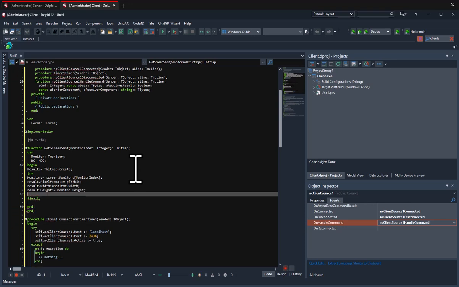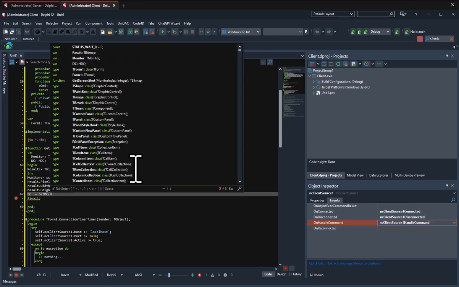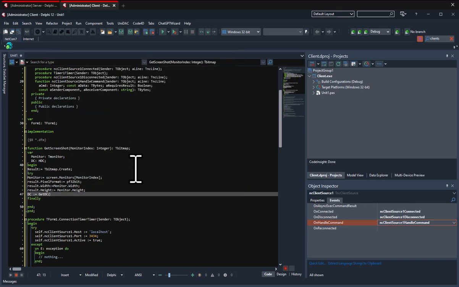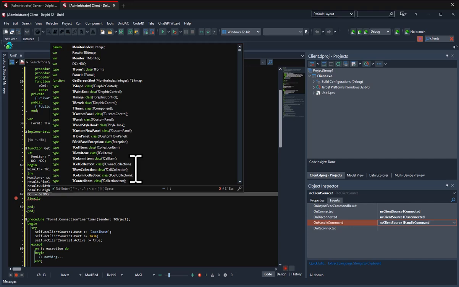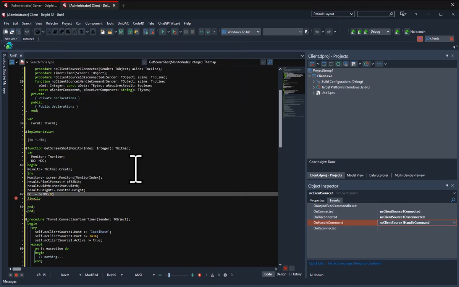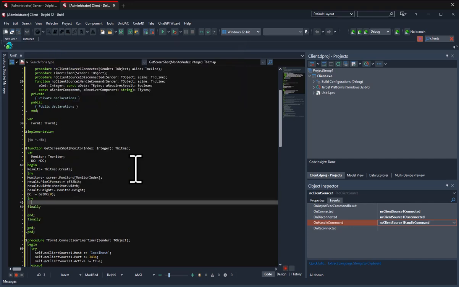Then we're going to come down and say DC is equal to GetDesktopCapture. And we're going to put 0. Actually, let me look at that, make sure that's right. Yeah, it's just asking for this. Okay, we'll put 0 in there, and then we're going to try something else. So we're going to come down and say BitBlt, result.Canvas.Handle, for the HDC is going to be XY width. It's asking for all this.